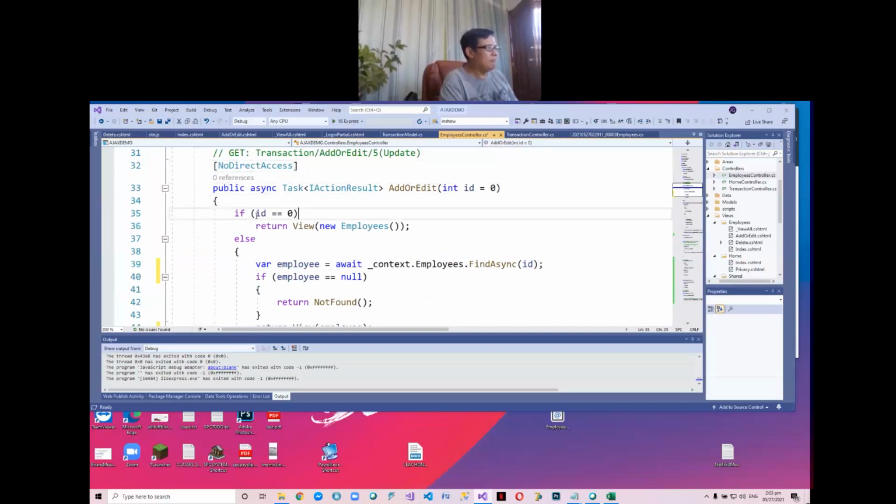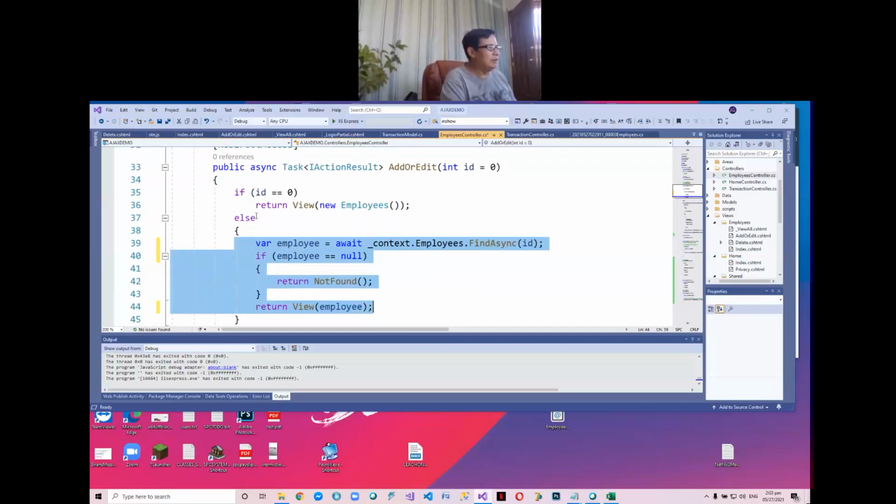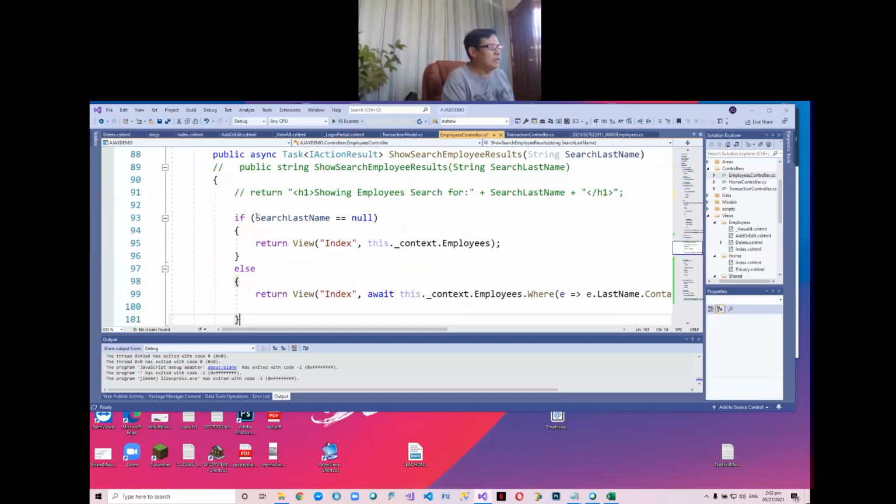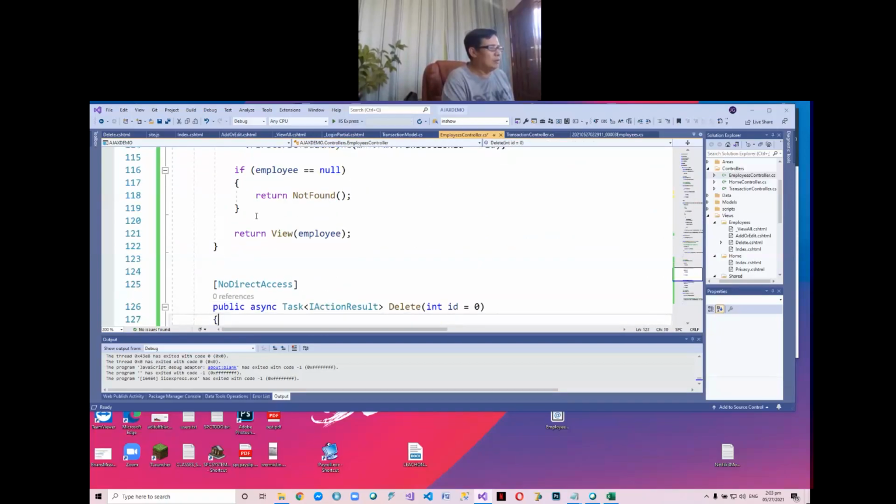So, okay. Ito lang ang kakopyahin natin sa delete. Ito lang, no? Because we don't have add. Dito sa ating delete. This is it, no?